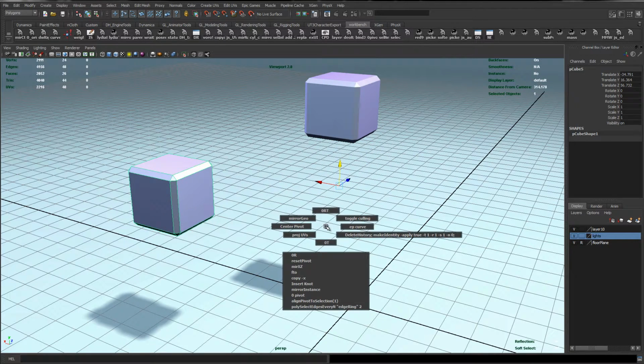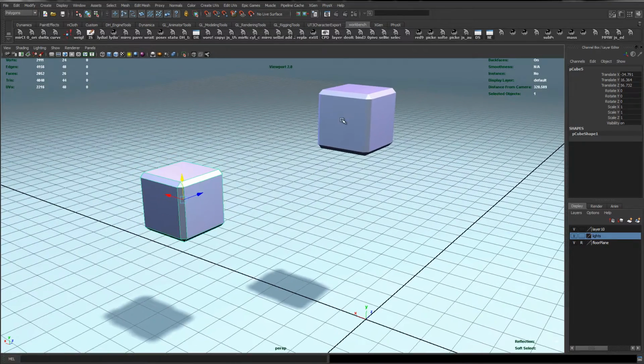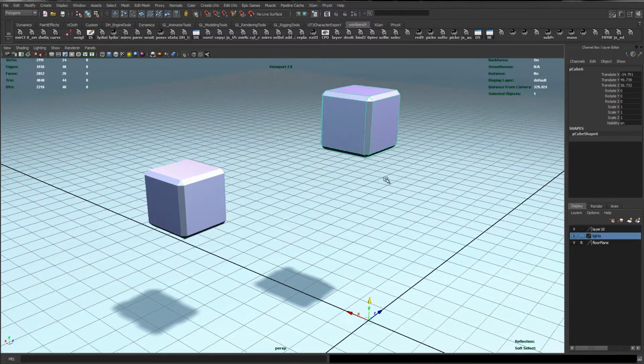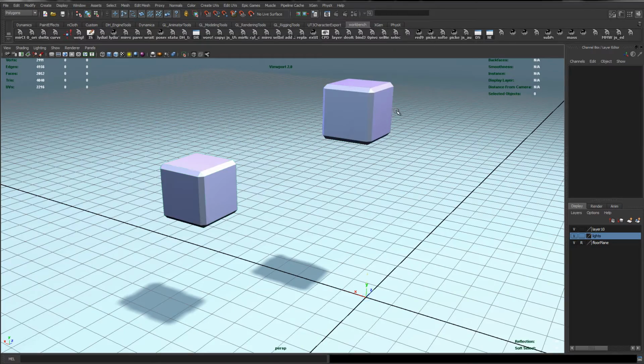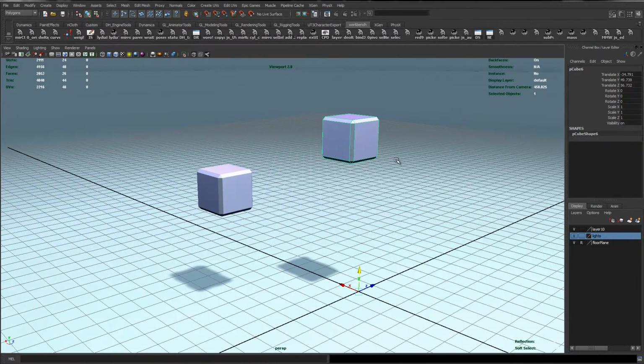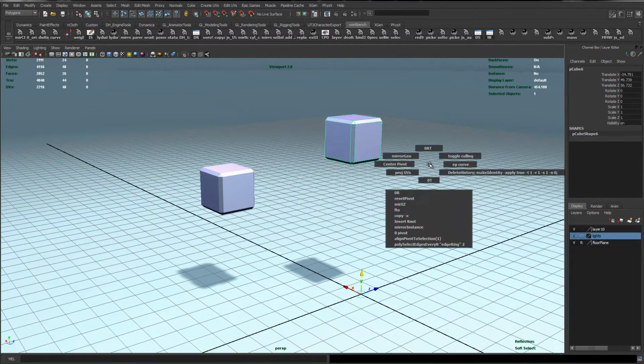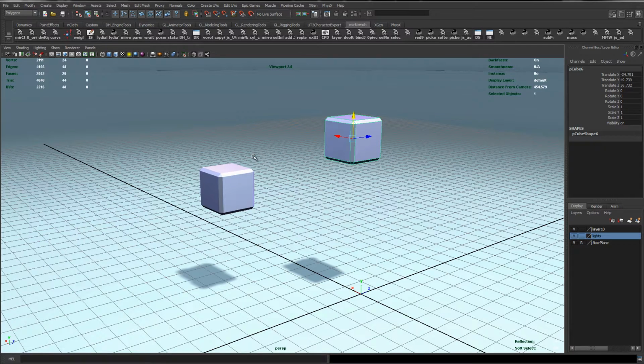Let's see. Oh, I used the wrong command. This is another one I was going to show, but anyways, the point is demonstrated. I pasted the wrong script in there.